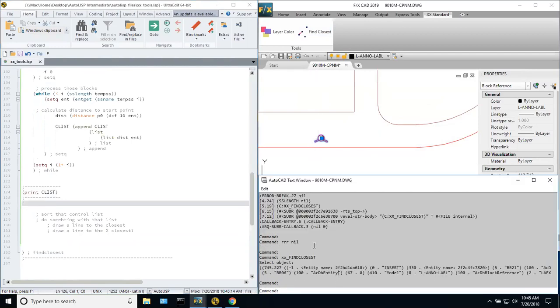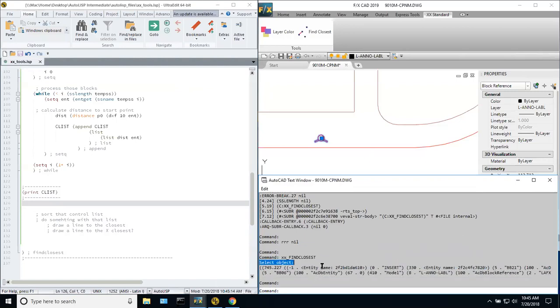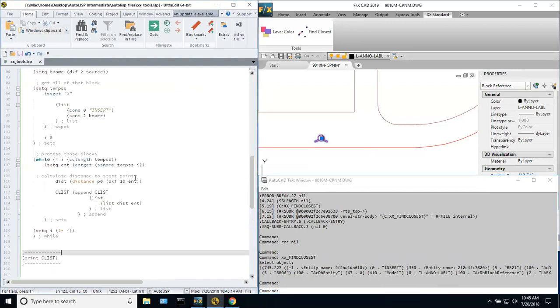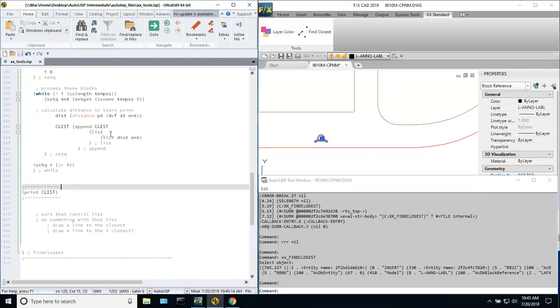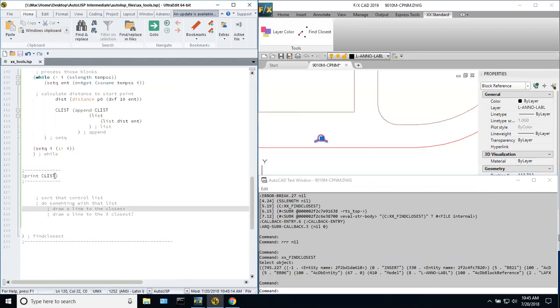And right away I'm like, okay, wait, oh boy, it looks like it is what I said. I have a list, and the first member of the list is the distance and then the entity. It's a lot of information for such a simple thing. And I'm like, what am I doing here? When it comes down to it, maybe I should look down here. What am I going to be doing with this control list?